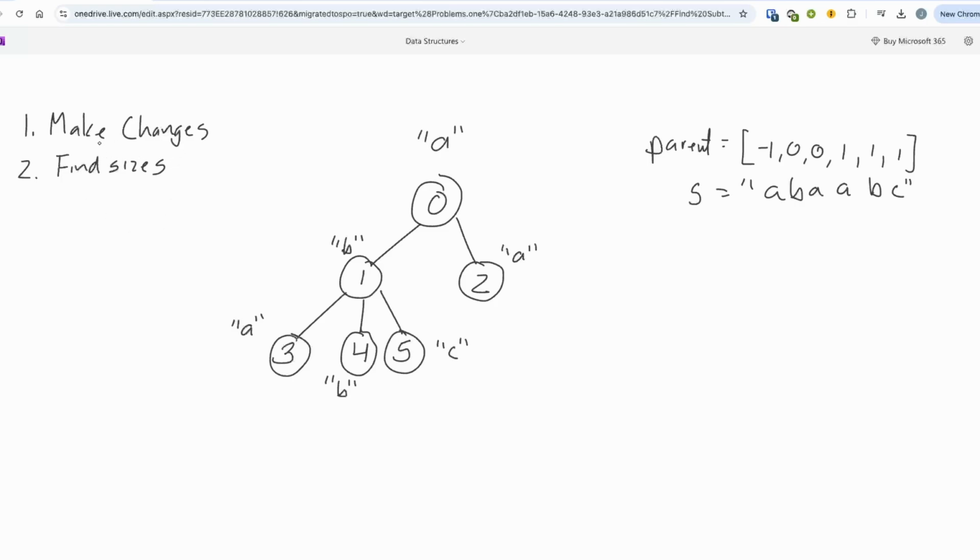Remember, we have to do step 1 simultaneously, right? So we have to make sure that any change that we make does not affect any other changes that we need to make as we go through. For example, if we decide to change a node here and assign it to 0, we have to make sure that when we process other nodes, we don't consider that change as part of the current tree. We want to make sure we're using the original tree.